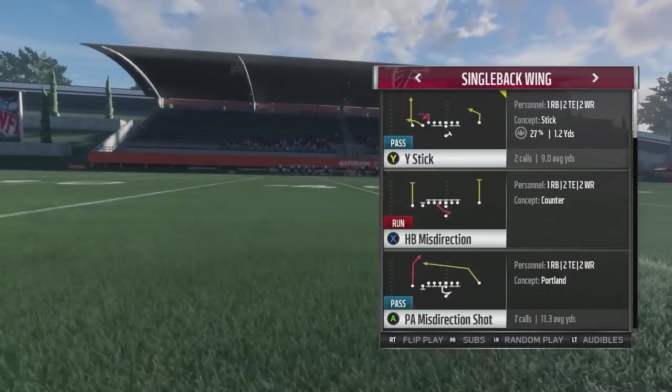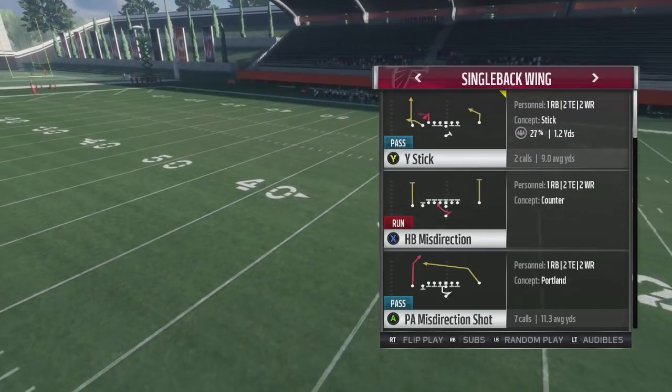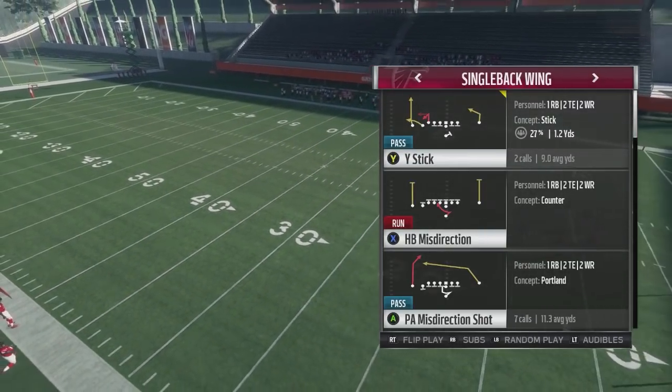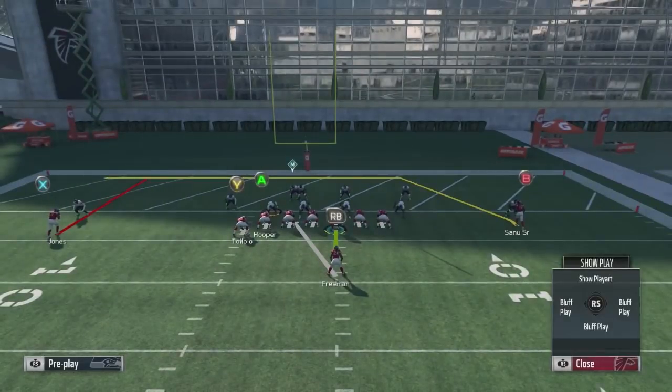So we're going to flip this, because we want our running back to take 2 steps right before he goes left, because that's going to help us with this animation. Let's go ahead and take a look at it now. So I want to show here that even though the green arrow is pointing down instead of to the right, you're still going to get that same animation. You just want to cut it off halfway on his drop with the right trigger, and want that smooth transition to the outside and be able to walk it in the end zone.